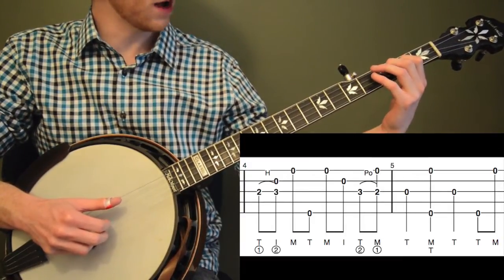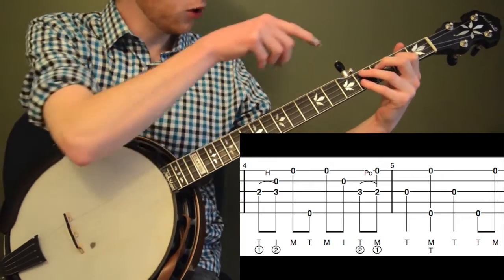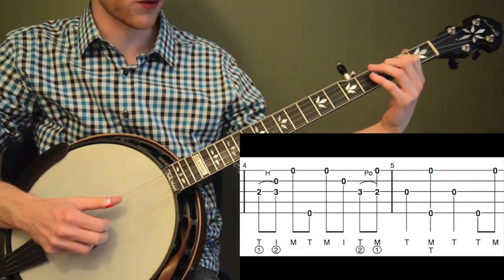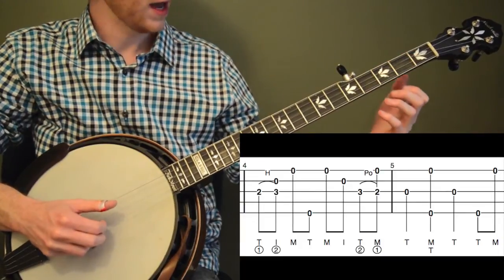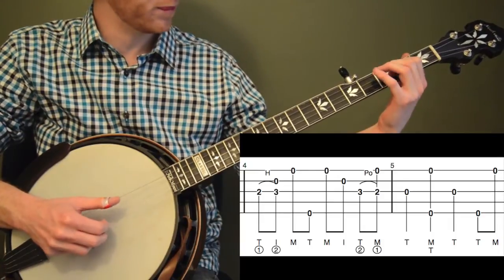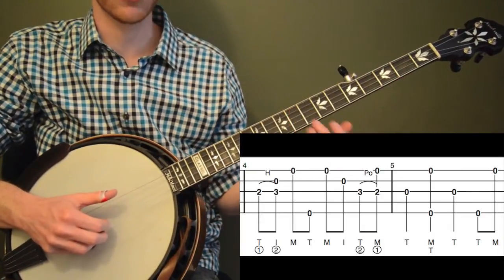And the way I do my pull-offs is I kind of pull back toward my palm and kind of drag the string a little bit. Everyone does them a little bit different. Some people push off. I like kind of pulling the string, dragging it. For me, that works a little bit easier.